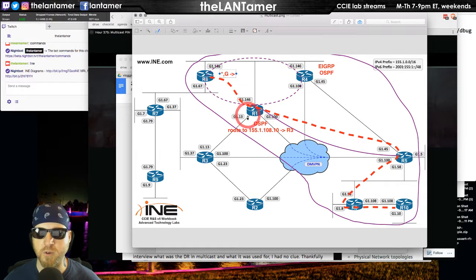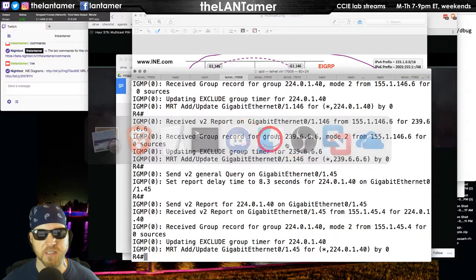Both router 4 and router 1 receive the star comma G, and then they forward that to all their multicast interfaces. So router 5 is going to have two interfaces on which he has outgoing for star comma G, right? That makes sense.